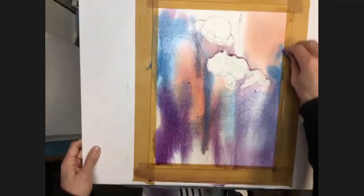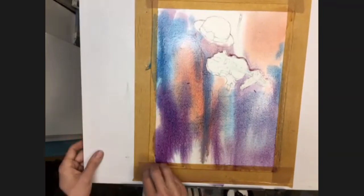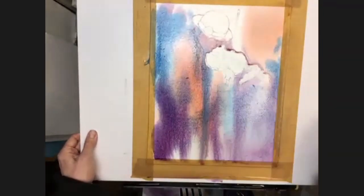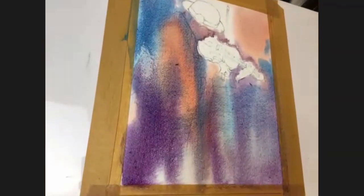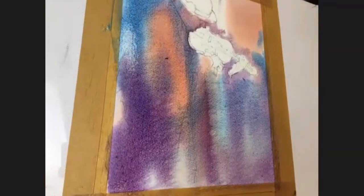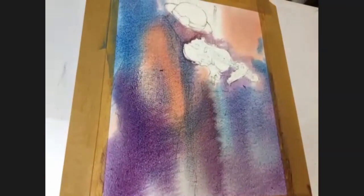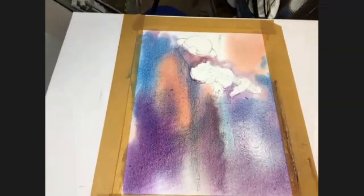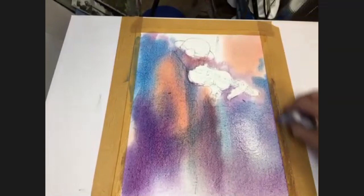As I start to tip this, I don't get too much of a run back. So I don't want this edge against the violin, so I'm going to tip that away and get that to just softly move. So hopefully you can see that I'm not out of shot. Just tipping the board directly away from me at the moment, so the paint's running up the painting.